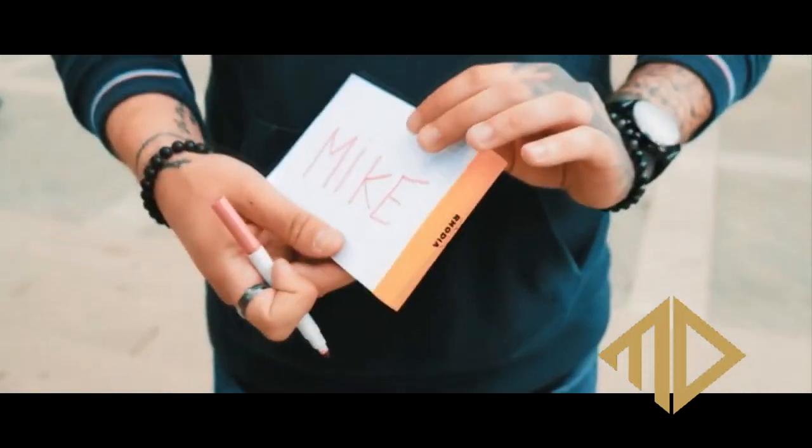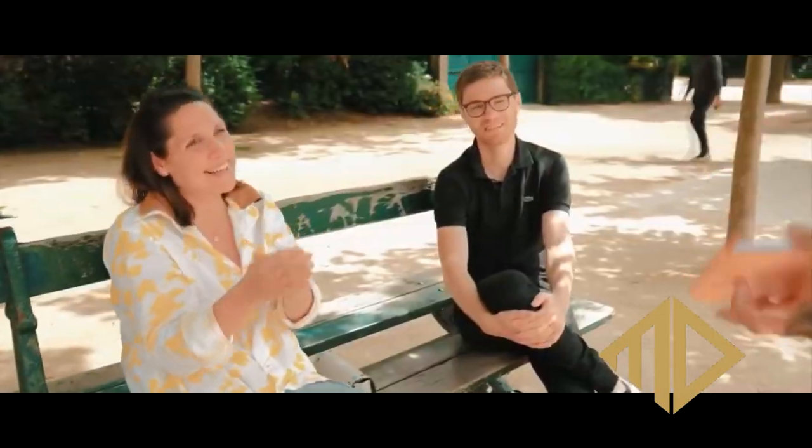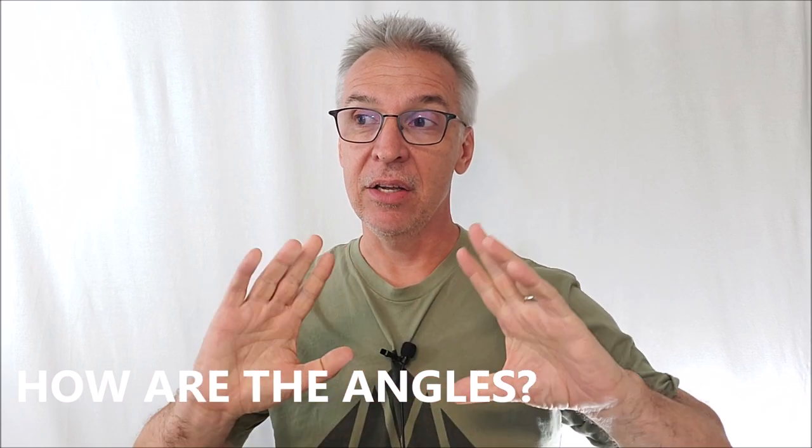The bonus is the kind of trick where you had your prediction out in full view the entire time, and the routine comes to a head by you saying, 'I had this prediction in view the whole time — look, when I opened it up, it's the thing we talked about.' Pocket space-wise, it's very small, fits in the palm of your hand, and depending on how you wear your keys it might take no pocket space at all. You could clip it to a belt loop for an everyday carry — a peek device with you wherever you go. Angle-wise, there is palming involved. You do have to palm. Depending on how you do the trick there could be ditching too. But the shape is small enough that it hides behind a single finger, so this is going to be the easiest palm you've ever done.